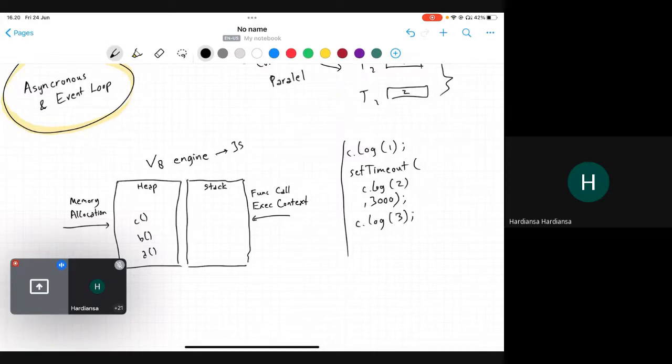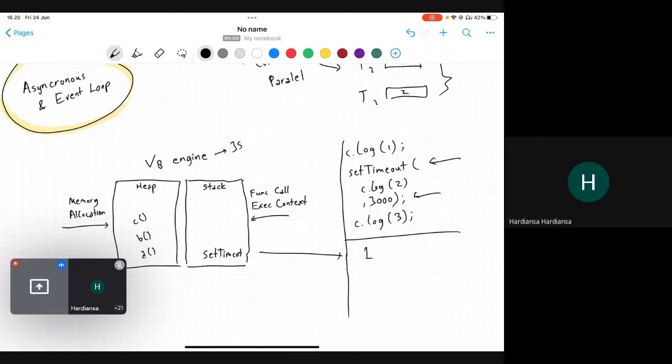The first one will be log one. So let's say here is the console. Okay, we print it. So it's one now. Now we call setTimeout. setTimeout is a function, right? It's not a declaration. So before that we remove this and move it here. So it will be setTimeout here. But now we need to wait for it for 3 seconds.